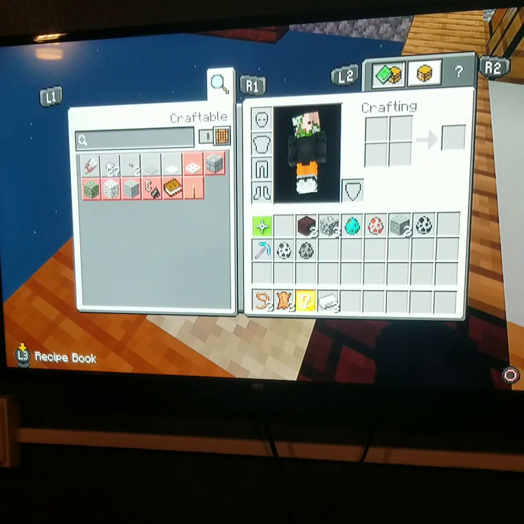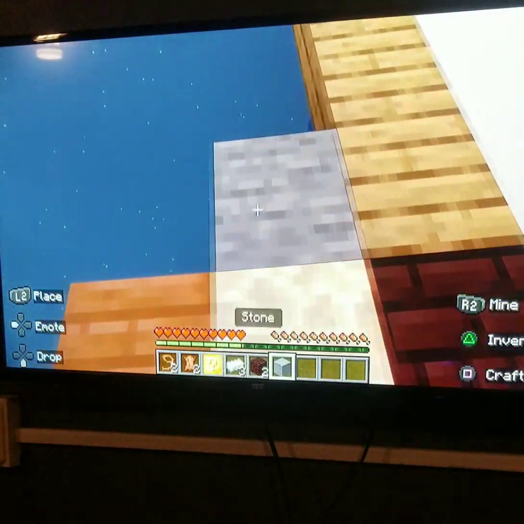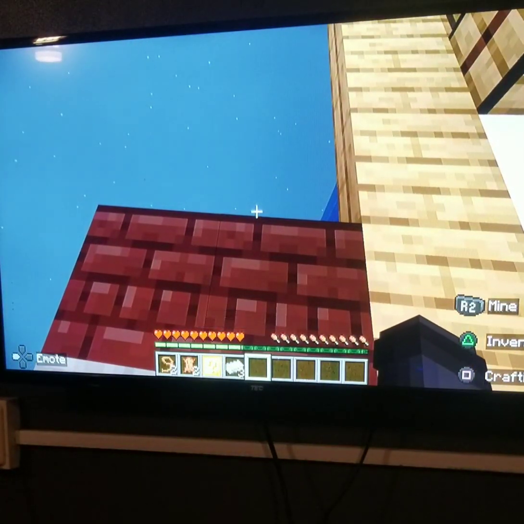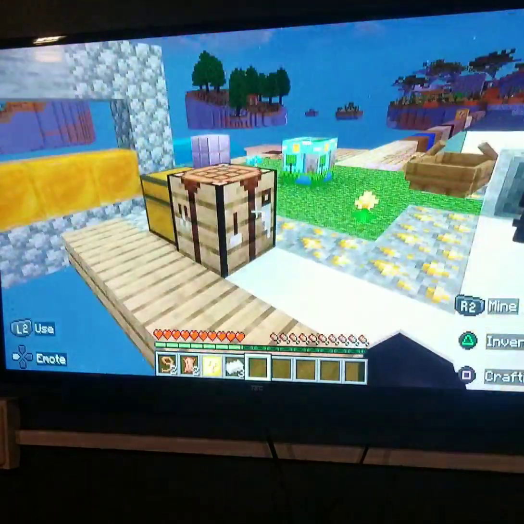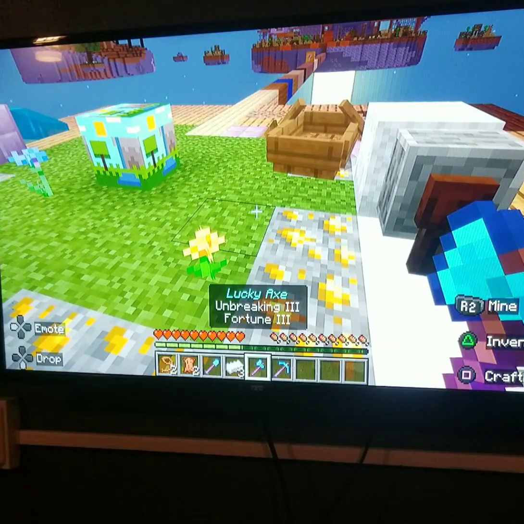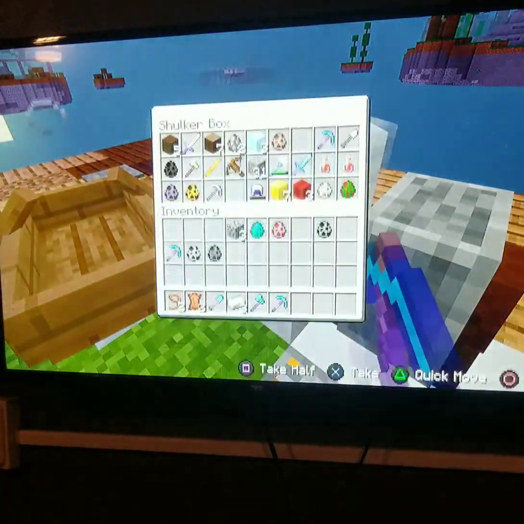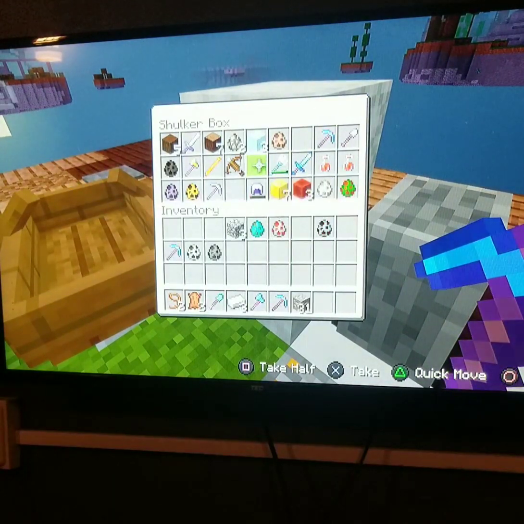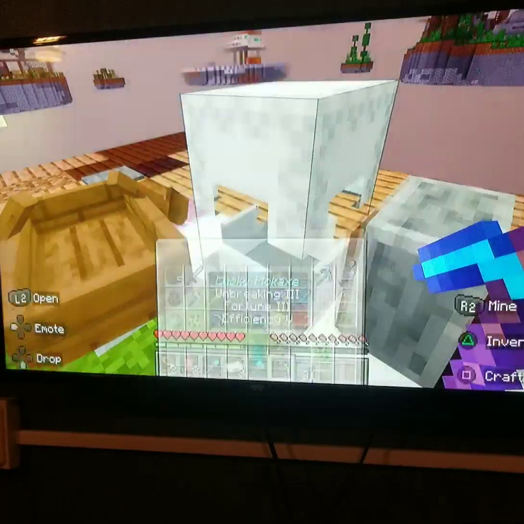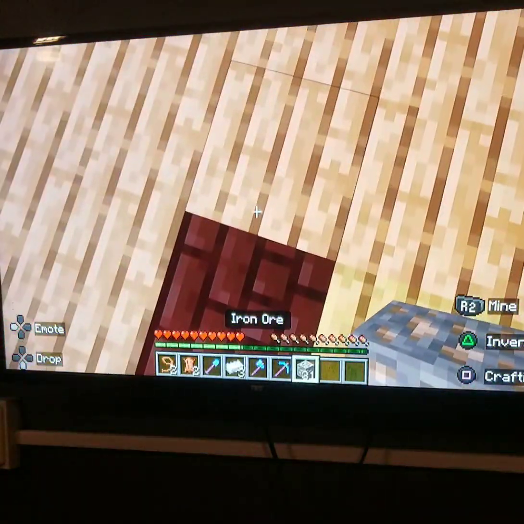And then let's get some blocks, and then let's expand more. But first, we're gonna have to... Ooh, we got a lucky axe. Fortune 3. No way! We got Fortune 3. Let's go. You got Fortune 3.